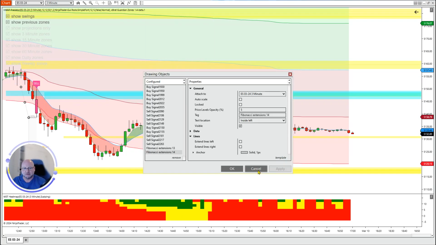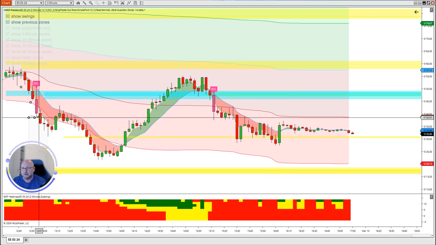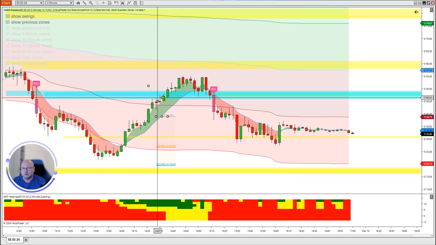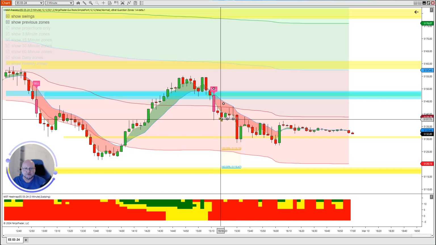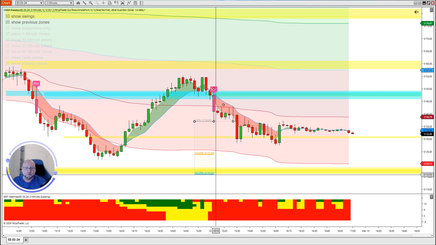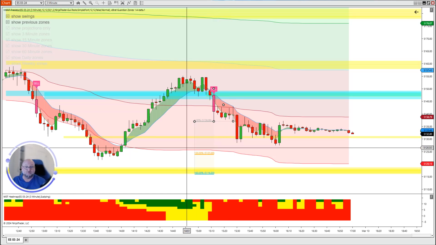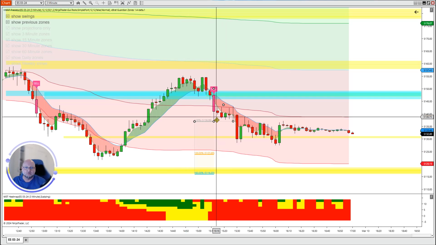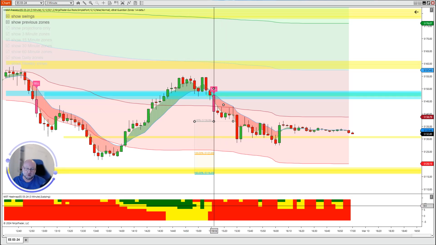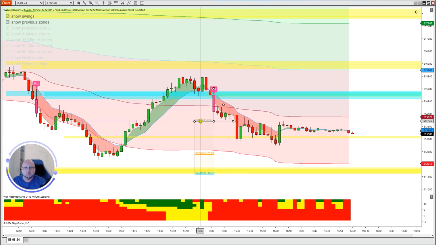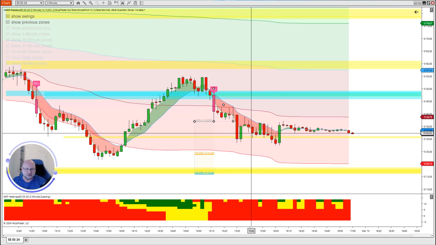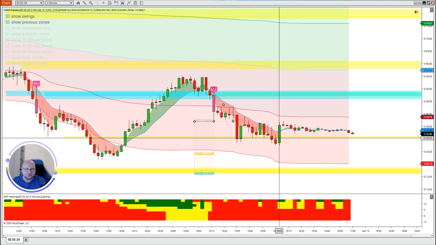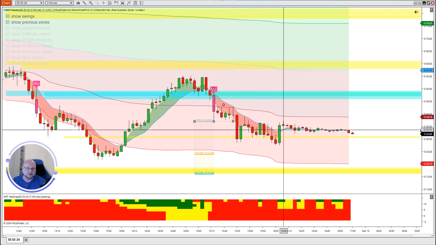Let's see if I can just drag this over so I can save myself time drawing. Okay, so now we're going to put the stop just above the 15-minute zone. The entry is here, and we got 1 to 1.6 down to that support zone. We've got fresh air. So we've got signal. All 6 time frames are red. We've got confirmation. We've got fresh air. We can take the trade. Comes down, starts to test this newly formed short-term support. The ribbon goes green. Take the profit.